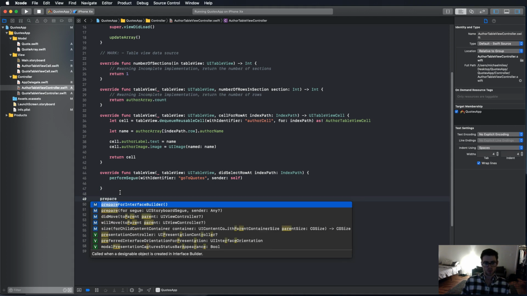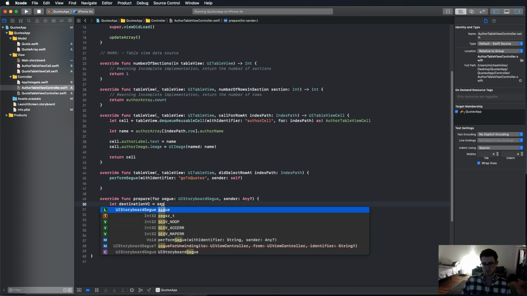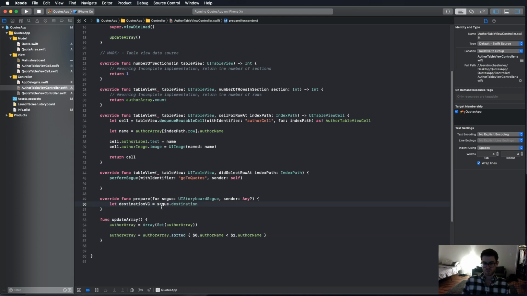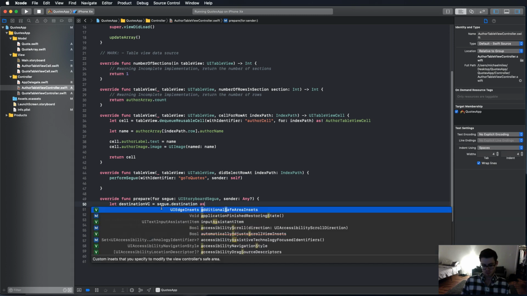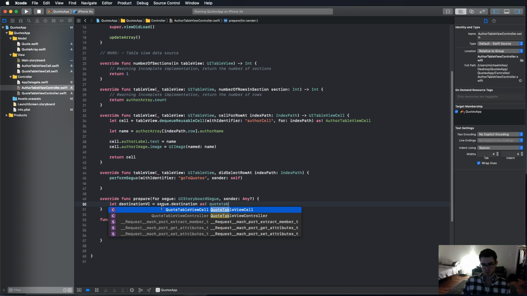Need a new function. And in this code, we're going to create a variable that's the destination VC, which stands for view controller. It's going to be segue.destination, and we're going to downcast it as the quote table view controller.